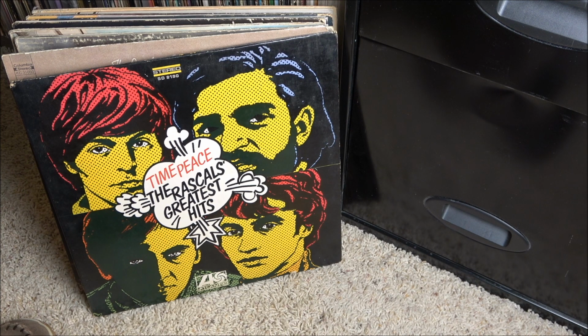But I've had 3 copies of this one now. I actually first owned this one on reel to reel. And I don't remember the order of the other 2, but I have it on CD now, and I have it on vinyl here. And I think at one point this was supposedly the least valuable record on Discogs. And I don't know how true that is, but I'd like to think not, because it's certainly not a measure of the quality. And so, as I said, its main problem is that it was too early. It was too soon. They were right at the peak of their popularity with this one.